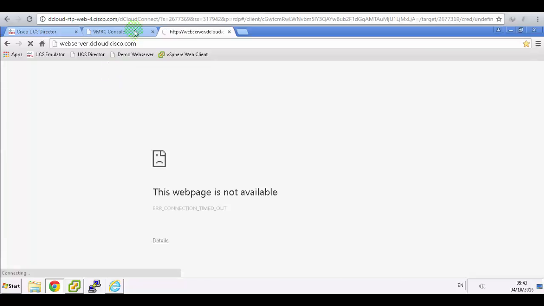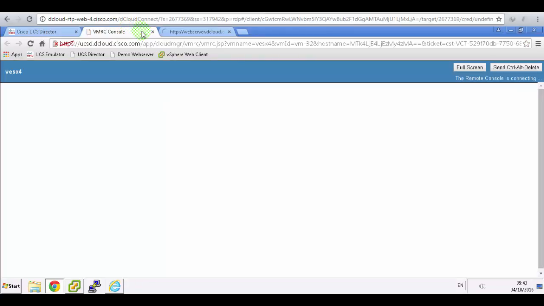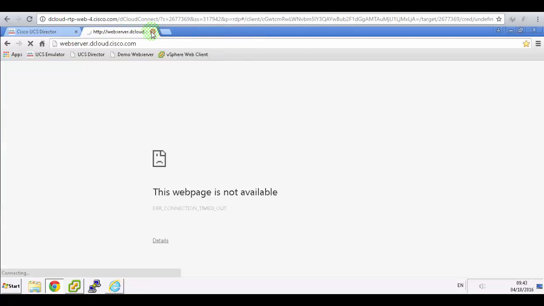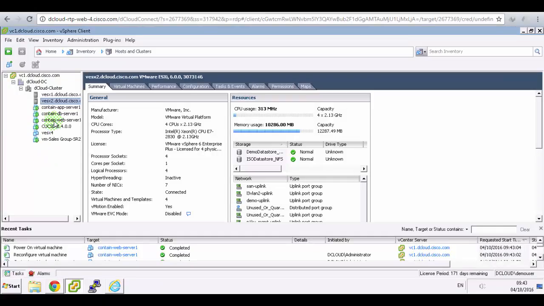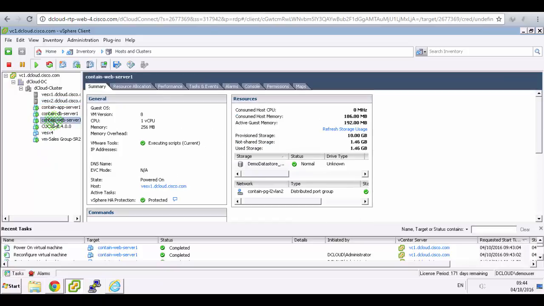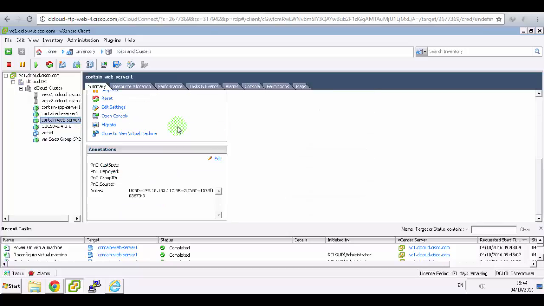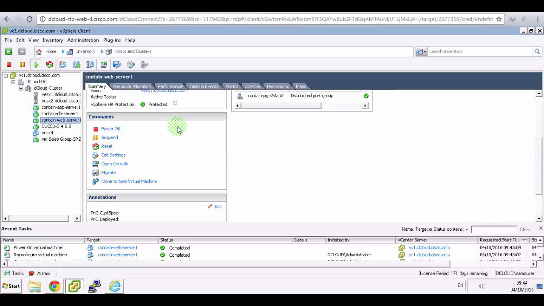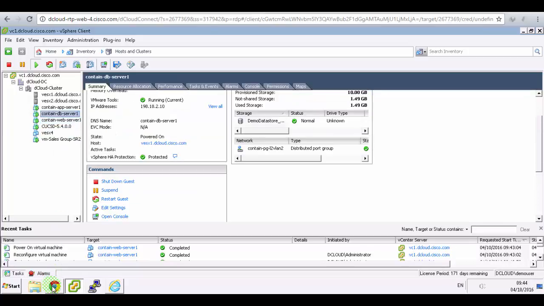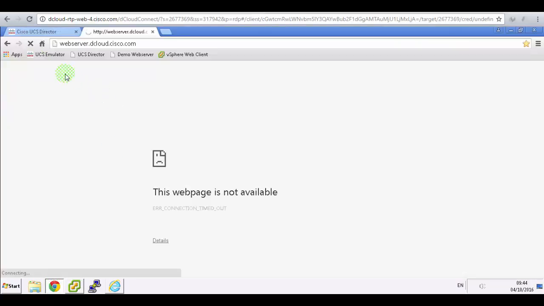No, we're not getting anything from the web server. Let's double check. It doesn't look like there's any trouble with it.